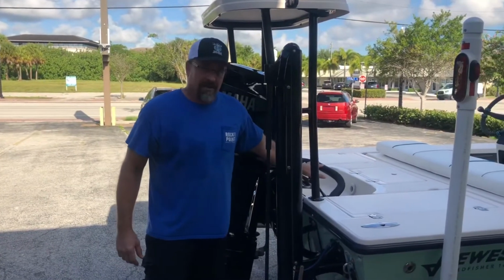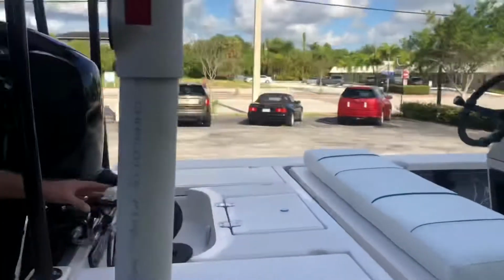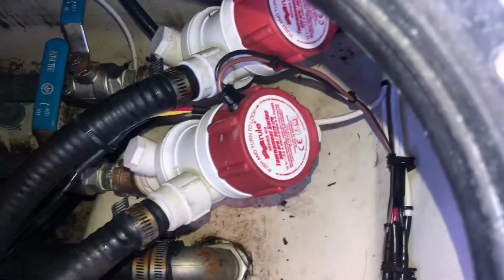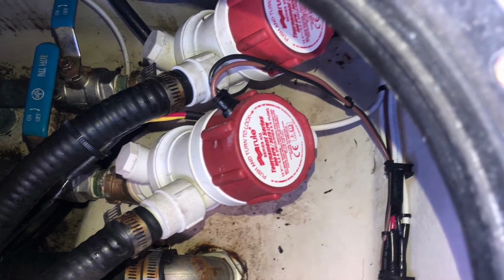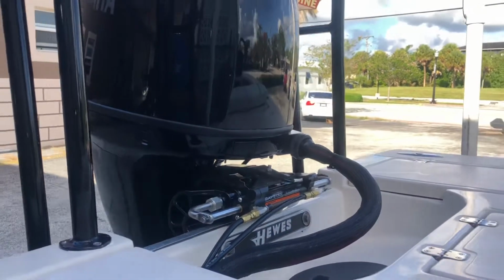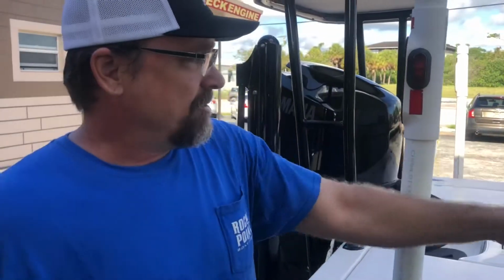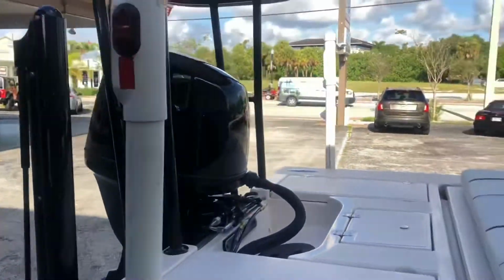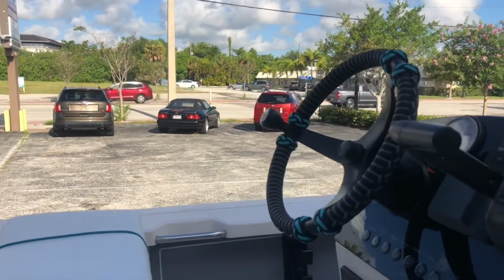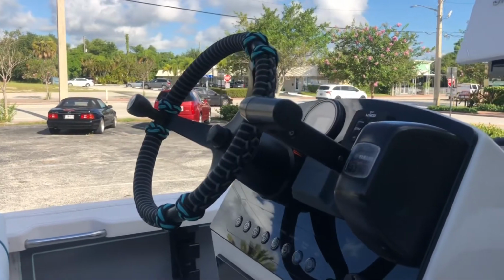We went ahead and got rid of the cable steering, added a Baystar kit to it, cleaned up the rigging. We replaced all the bilge pumps, live well pumps, etc. All the wiring's been done. We did a real trick custom dash, put some push buttons in there, all backlit. Try to make everything a little easier. Clearing up some room in there so the customer can put his fishing gear.